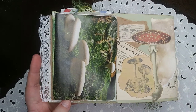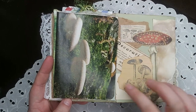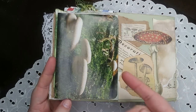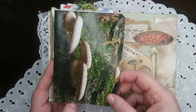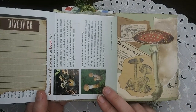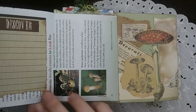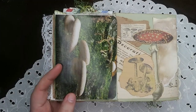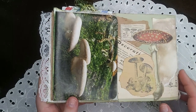Day twenty-two was old and new. I have some vintage mushroom illustrations, a stamp, and then a page from Minnesota Conservation Volunteer Magazine all about Minnesota mushrooms. A little journaling space over here, a nice vibrant picture with the muted colors over there. I really like this spread a lot.